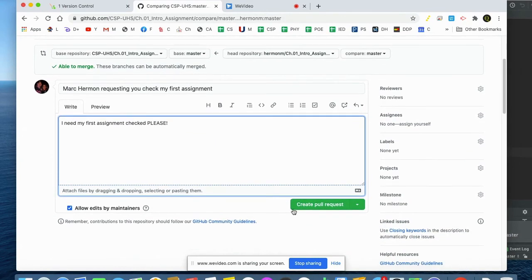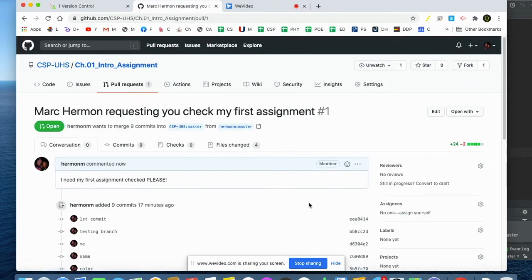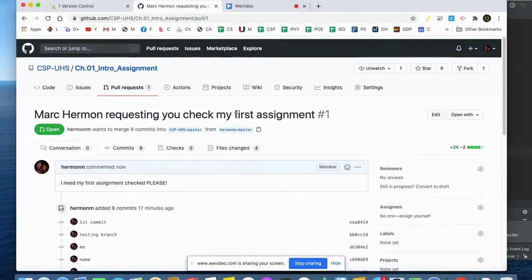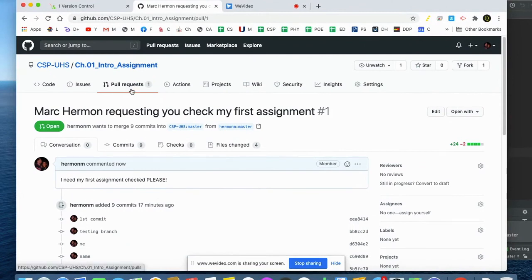Okay, so what we're going to do is we're going to create pull request, and that is going to send a pull request to me. Now you'll notice that actually sent us to the organization that I own. So you wouldn't really be able to do anything on here, but you'd be able to see it. And you'll see that up here right now, it says that I have one pull request.